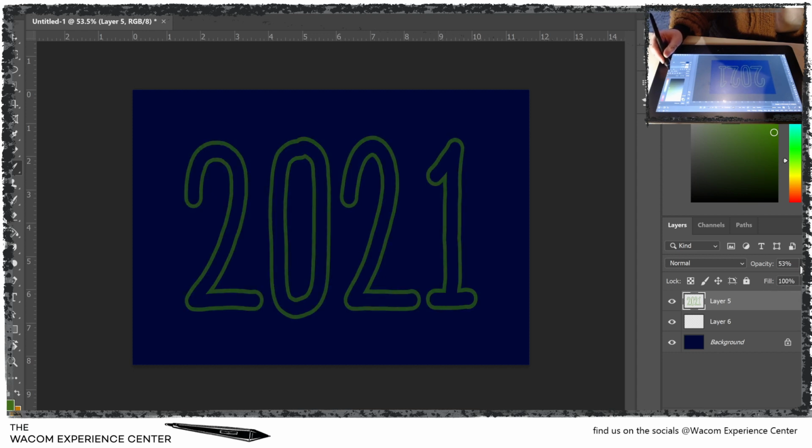This green's like really aggressive. Yeah, 2021. I almost decided we were just gonna do a redo and do 2020 over, but I'd kind of like to just be done with it. So I'm stoked on 2021.